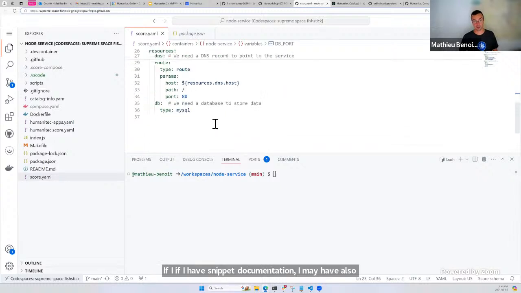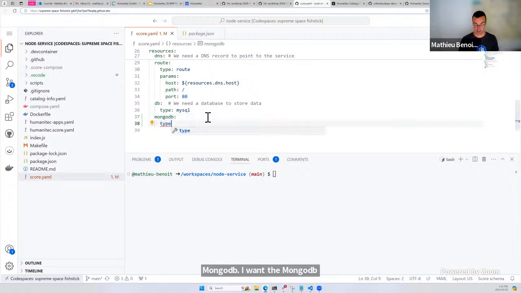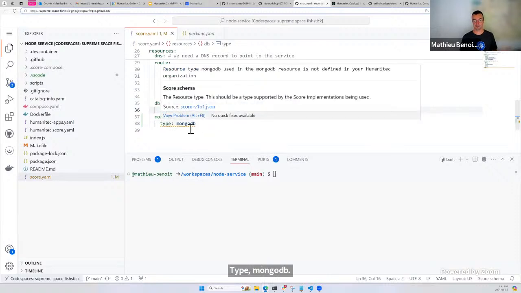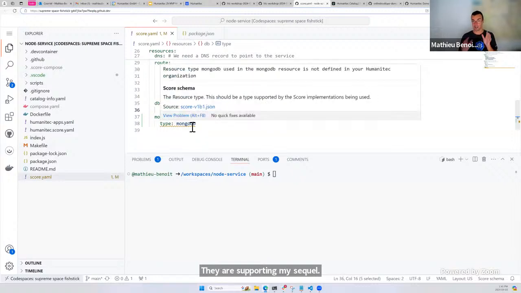But what I want to show you as well is, let's say, MongoDB. I want a MongoDB, right? Type MongoDB. Is it supported by my platform? In this case, no. My own platform today doesn't expose MongoDB. They are supporting MySQL and others, and here it's not supported.